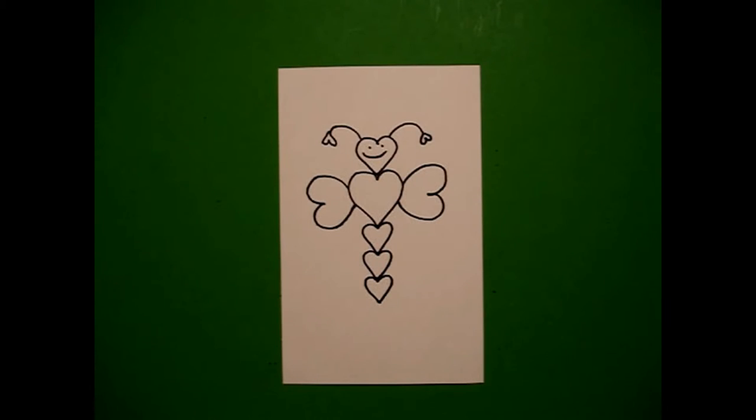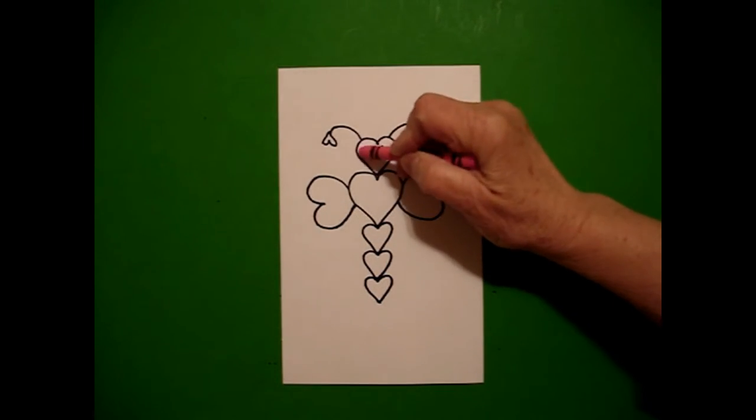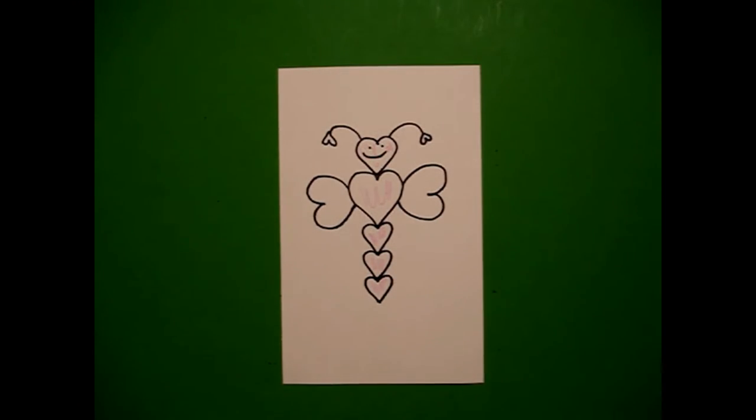Okay, let's see how we're going to color this in. Okay, this is real simple because it's only two colors. I'm going to color the inside center all pink. So these hearts will be all pink.